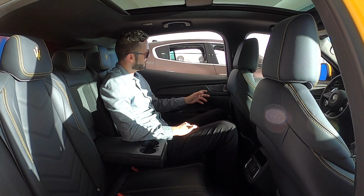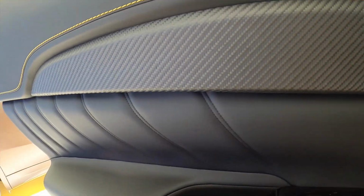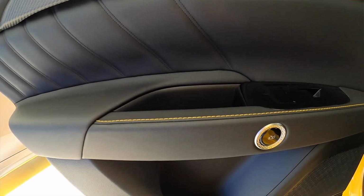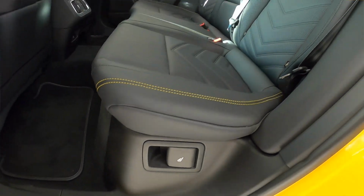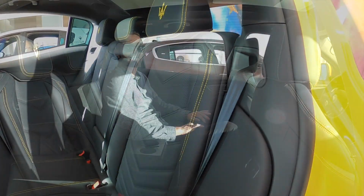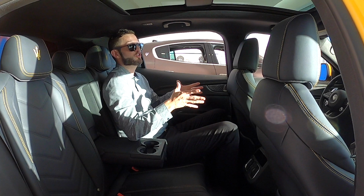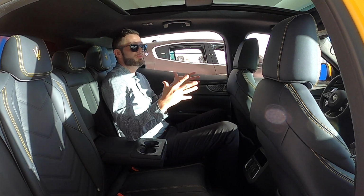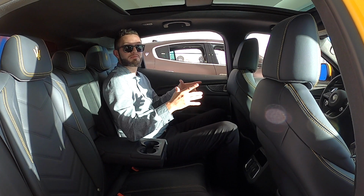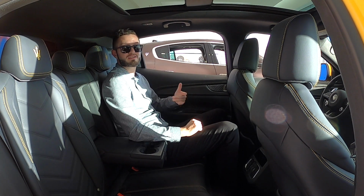On the door panel, the carbon fiber inlays with the metal that's covering the speaker, contrast stitching, one touch up and down with the gloss black in between, and the push to get out. Storage, I would say you could probably fit maybe 1 or 2 16.9 ounce water bottles. The pano comes all the way back behind my head, so it's actually utilized. I do wish it was a little bit wider, but because of the sleek aerodynamic lines, I get what they're doing, and you get the Alcantara for the headliner. Let's see how I look in the center.